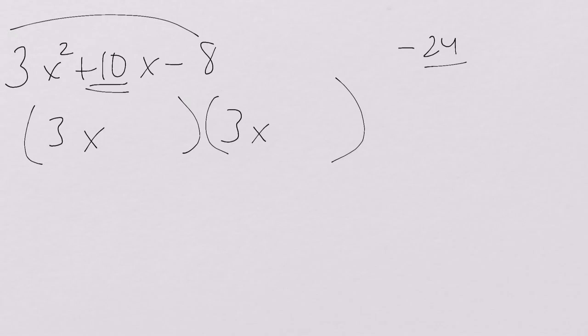So I could list through them all. I got a 1 and a 24. I got a 2 and a 12. Oh, wait a second, that would probably be it. 3 and 8. 6 and 4. Oh, it could be the 6 and 4 too. Right, so which one is it?